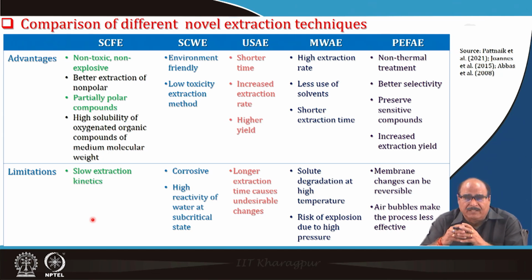causes undesirable changes. Microwave assisted extraction, its advantage is a high extraction rate, less usage of solvents and shorter extraction time, but the limitations include solute degradation at high temperature and risk of explosion due to high pressure. The PEF assisted extraction is a non-thermal treatment, it has better selectivity, it preserves sensitive compounds and there is increased extraction yield. However, the limitations of this system include that membrane changes can be reversible and air bubbles make the process less effective.